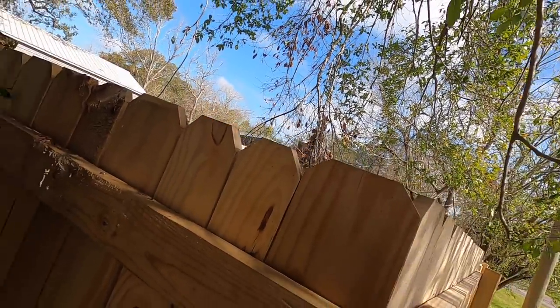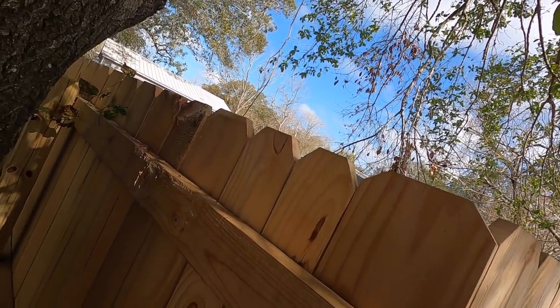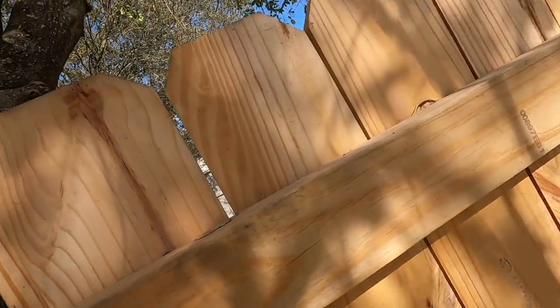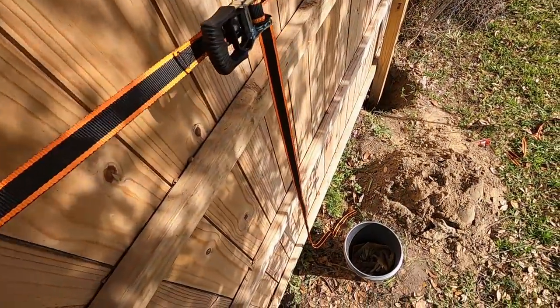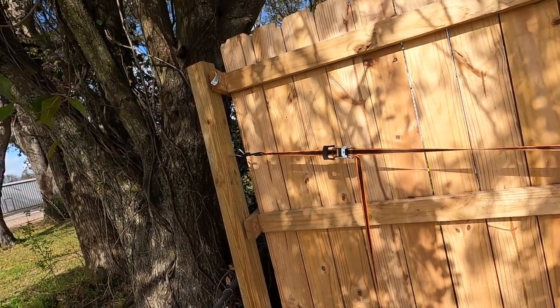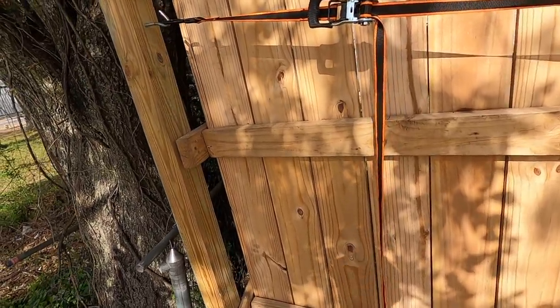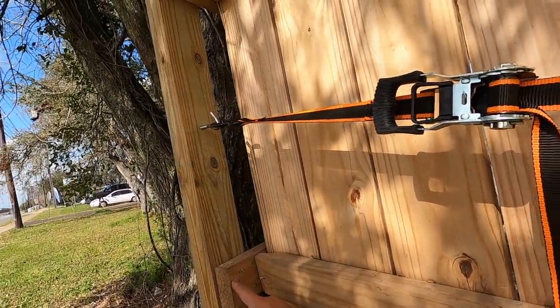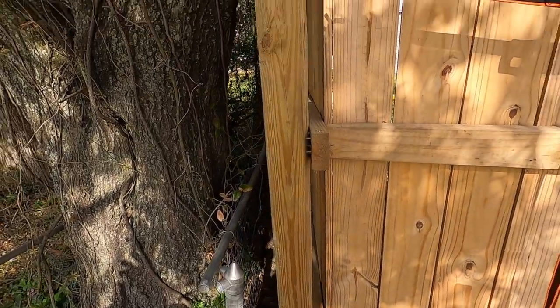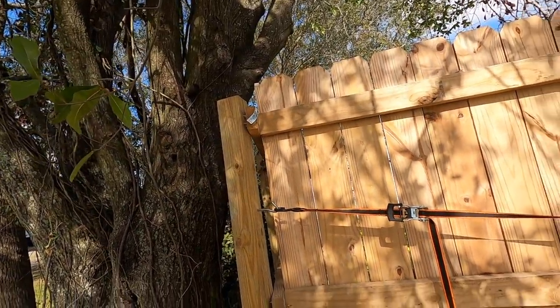I'm actually kind of surprised that these corners were nailed instead of screwed like this right here. But we're gonna get it fixed up. All right, this whole corner is screwed back together. I even went in here and added another screw going from this 2x into the post. I just think that's kind of a cheesy way to do that, but that's how it was built.